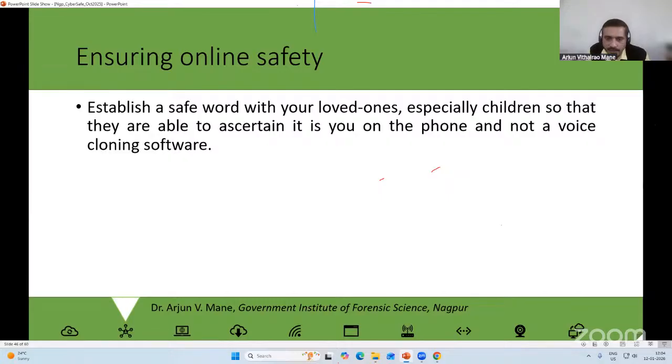For example, if someone calls you and says, we have arrested your family member, if you want to talk, you can talk with him or her. Then they try to connect you with the AI system. And once we have established a safe code, when we start communicating on a phone, if I ask for the safe code, my family member will answer.